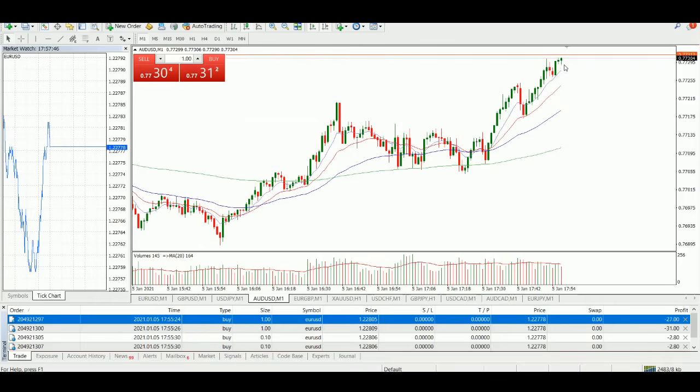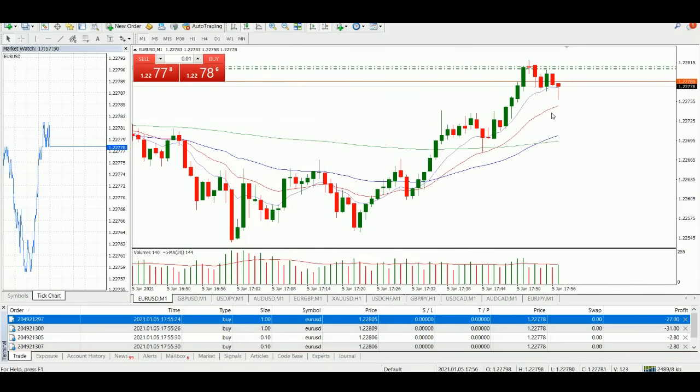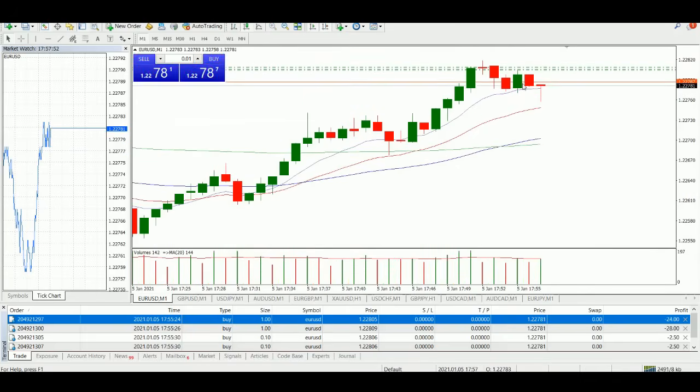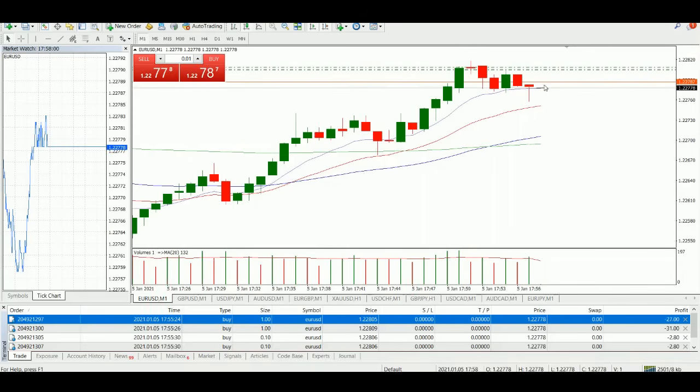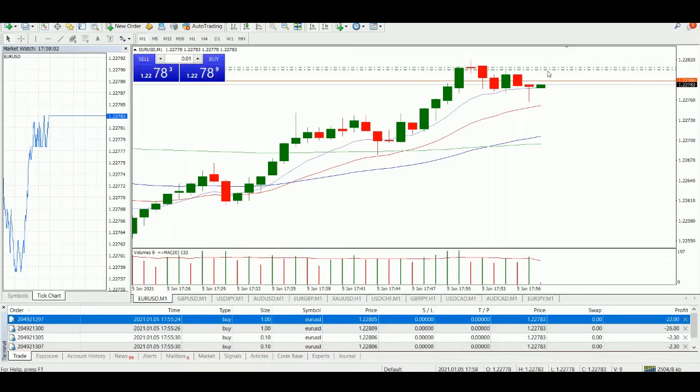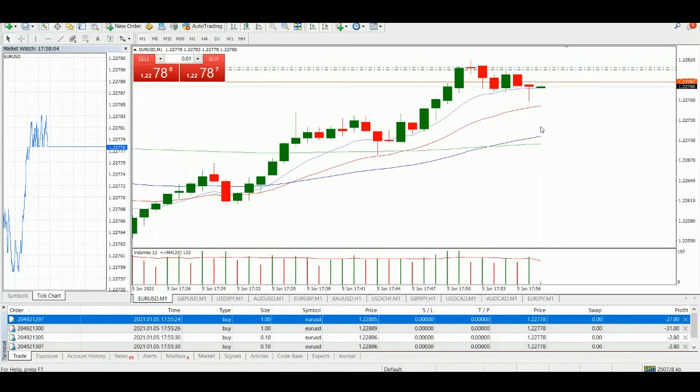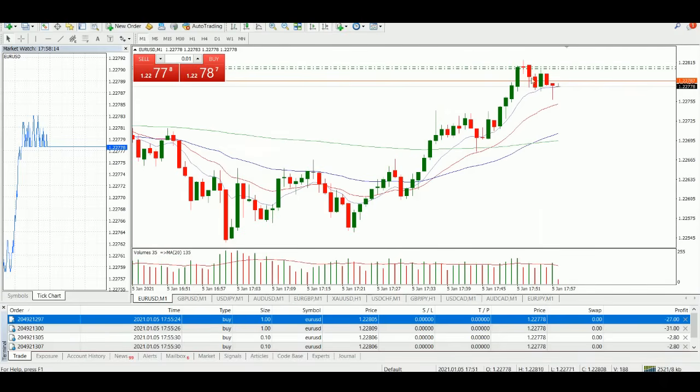Okay, for AUD dollar, the best one, AUD dollar is still continuing up. Let's see for euro dollar. Also, euro dollar, as I told you, the rejection is here to confirm our predictions. Price tried to retrace but rejected immediately, even though slightly below your orders. That's fine. Price tried to close inside the first support area but rejected immediately, and from there price will be bouncing up again.